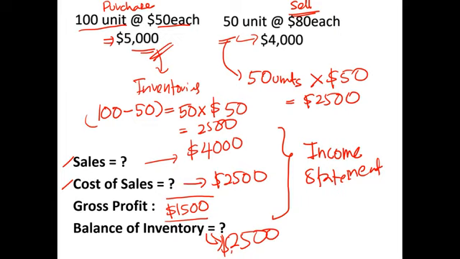So these are the things that we're going to do, either using perpetual or periodic. Our aim is we want to determine your total sale, total cost of sale, and then the balance of inventory. By knowing your total sales and total cost of sale, this will help you to determine the gross profit of the business. I repeat, by knowing the total amount of sales and the total cost of sale, it helps you to determine what is your gross profit.